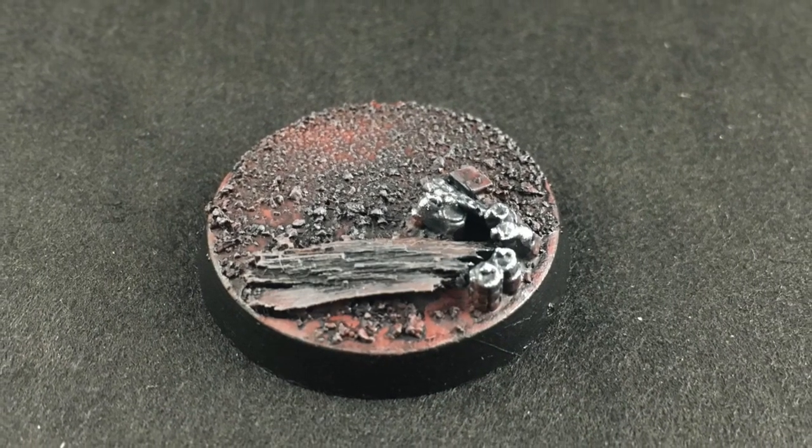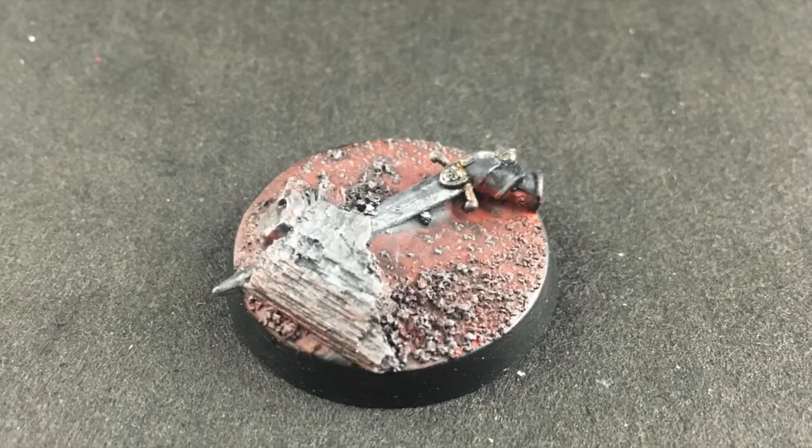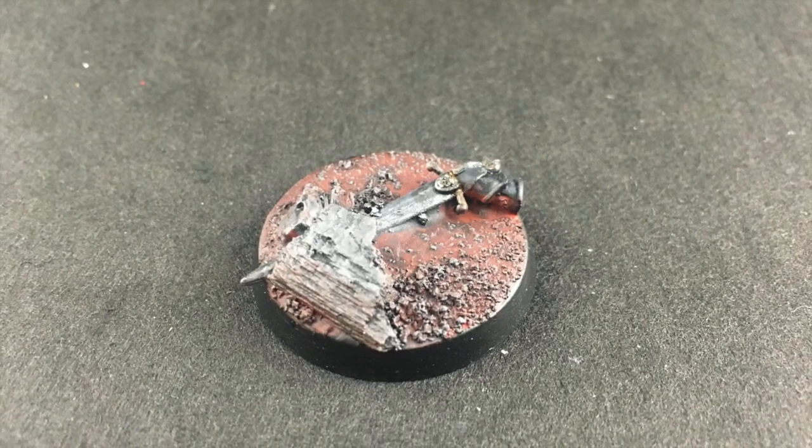And there we have it. I think these bases look pretty awesome. I hope you found this guide valuable and that you now feel confident to change your black plastic bases into another aspect of your miniature.